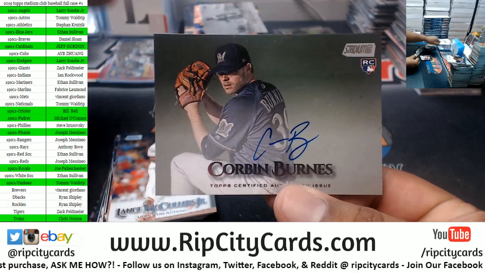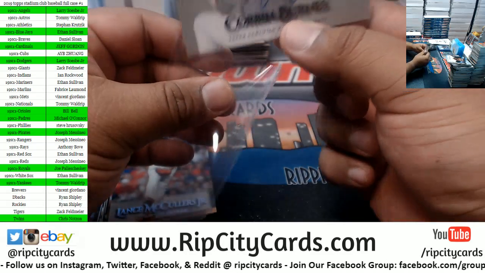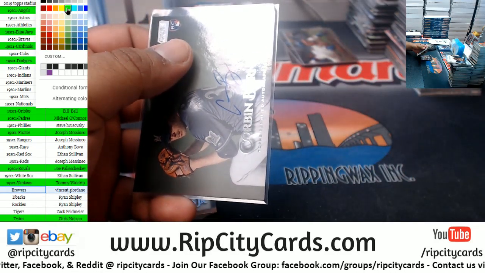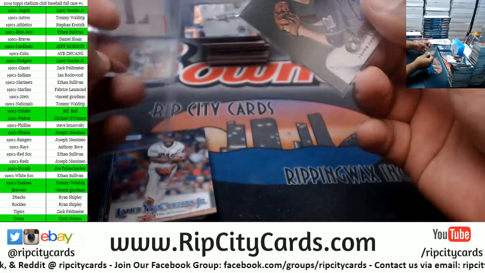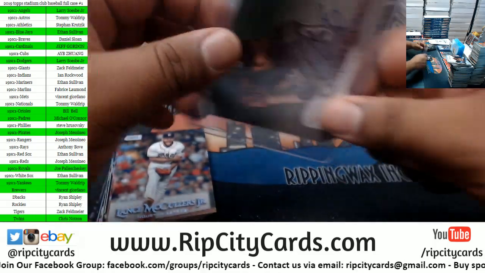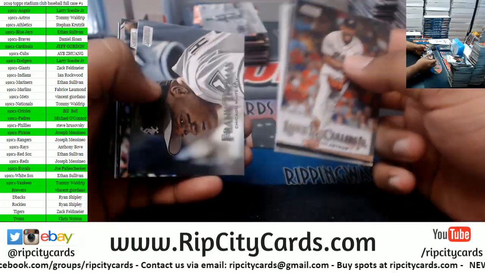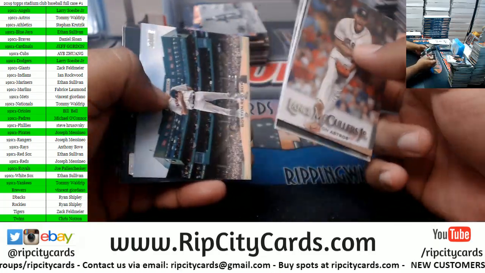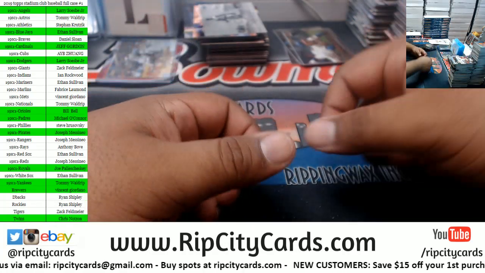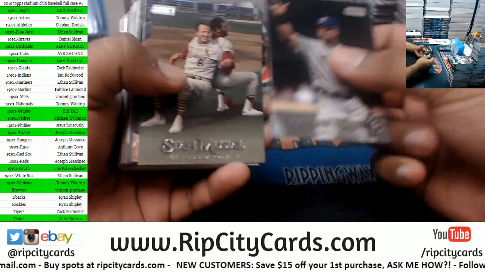What's up, Eric? Corbin Burnes with the Brew Crew, rookie autograph. Brewers with a hit. There you go. The usual, Eric. You know the deal. Everything except veteran base cards.